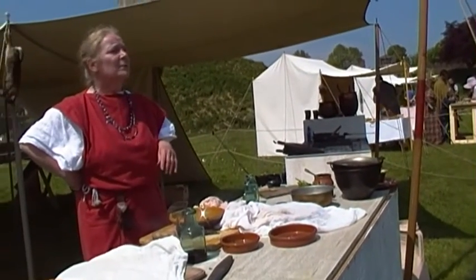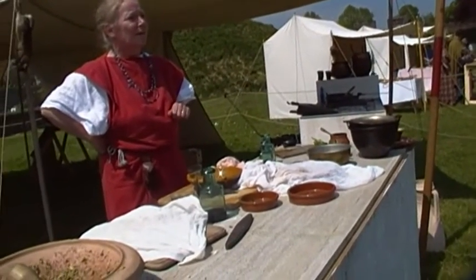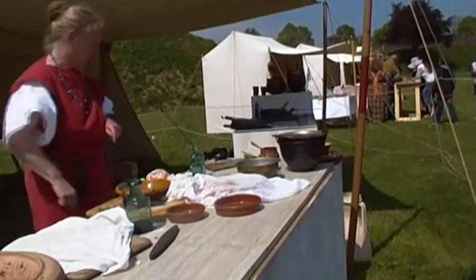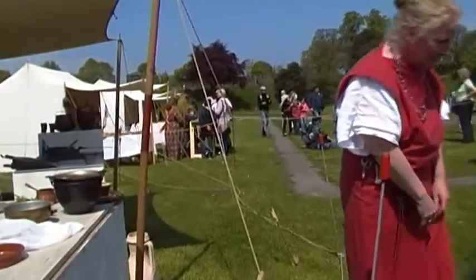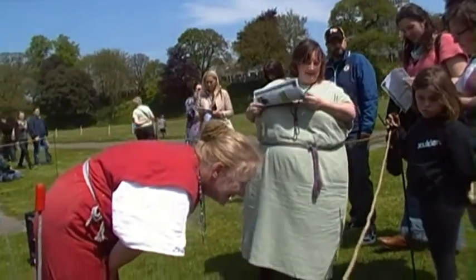So has anybody any questions about Roman food? Anybody dying to know something? Anybody? Those are the questions? No. So would you like to be a Roman? Be able to eat chocolate? Didn't have chocolate? Anybody else? Chocolate, what would you have done? Wouldn't have crisps. Should we get the knife?